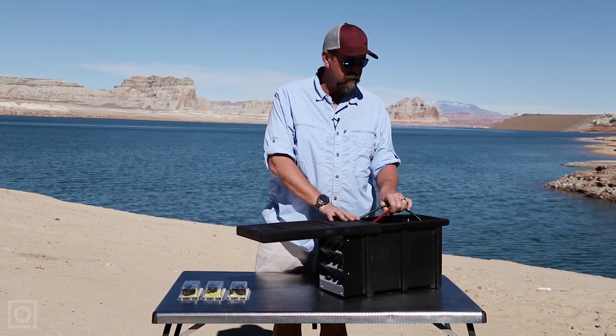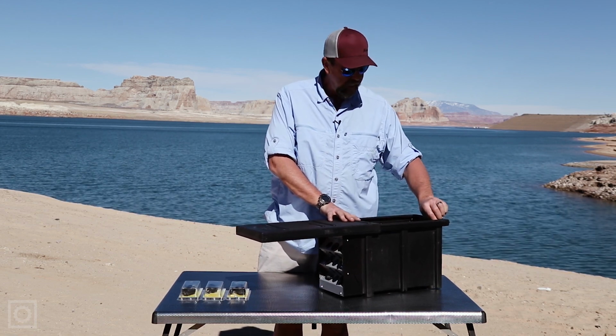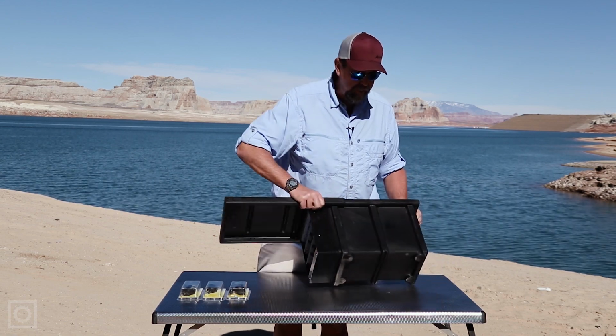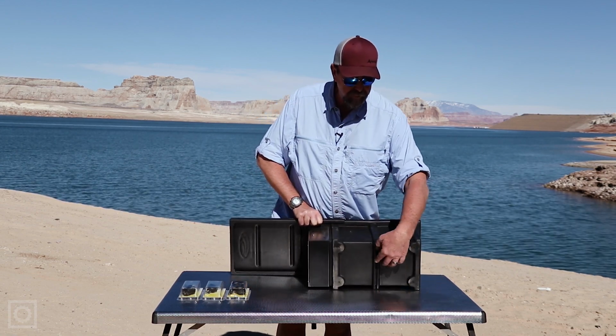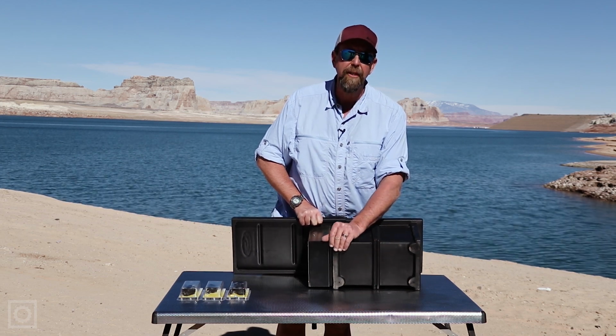It has the connections for a battery inside up to a group 31. It has the tie-down point for it inside as well. And on the bottom of the box are the locations for the battery tie down here, as well as recessed locations if you want to bolt this down.